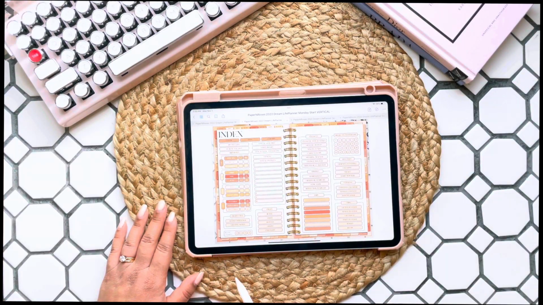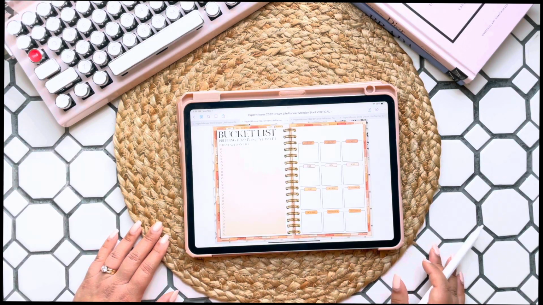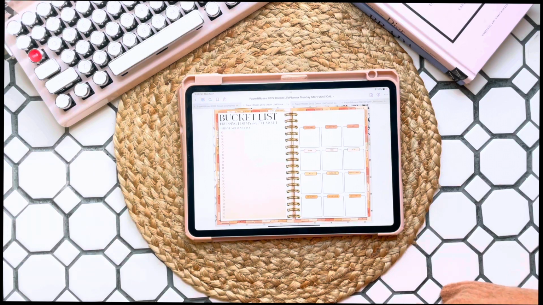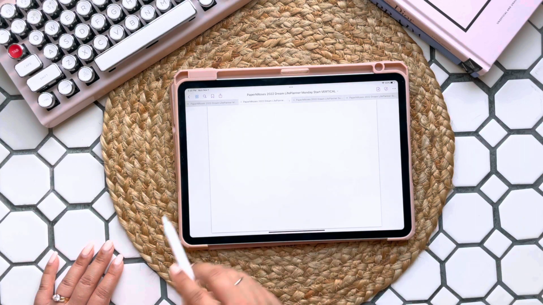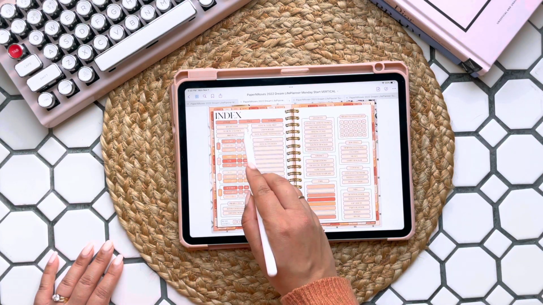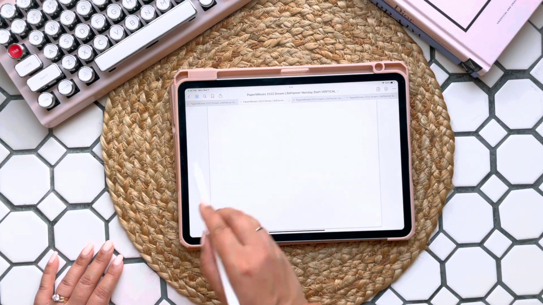Then we've got our annual planning pages. First up is the annual bucket list. The idea is that this will help you prep for your best year yet by taking the time to think about what you want to do over the course of the year. And then after you finish your list, you've got the year broken up into months so you can define when you'll be doing the things on your bucket list. Next, we've got our year at a glance that you've already seen, and then we have a birthday section. This was highly requested as well.